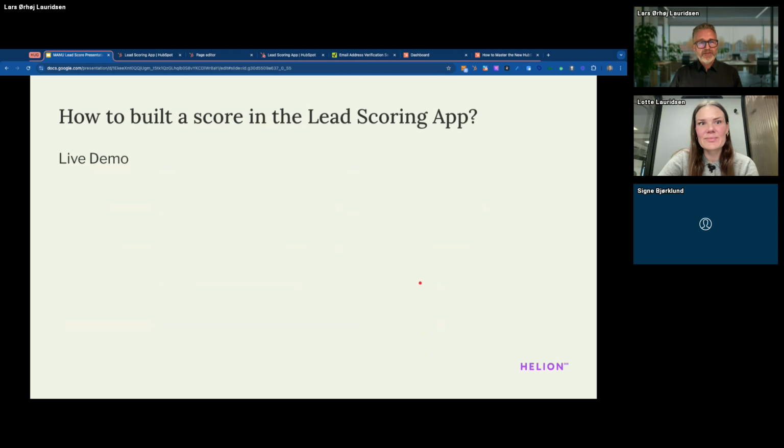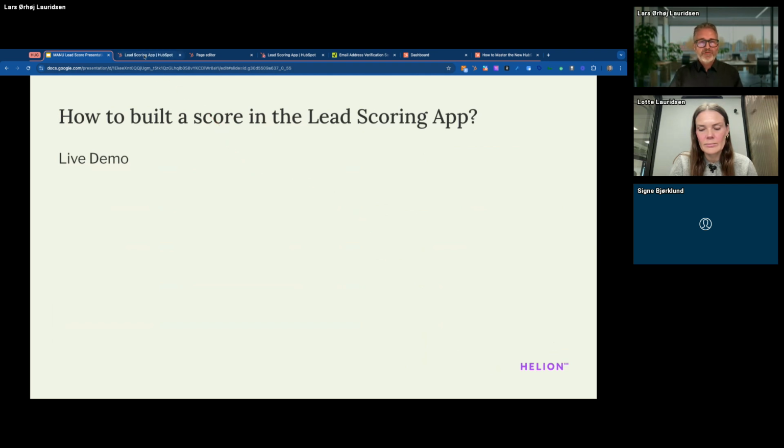So let's dive in. I will start with doing a very short demo on how you can set up a lead score, and then we'll start to discuss different ways to handle that situation. How do we set it up? How do we measure on it? How do we visualize it? And lastly, doing a little on the strategic part in manufacturing companies, just so you know the kind of line here.